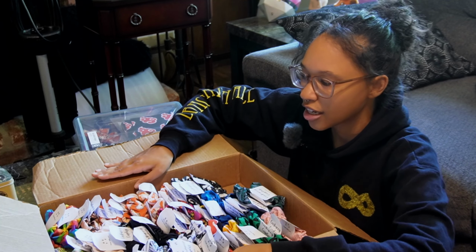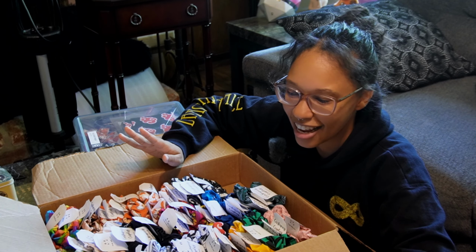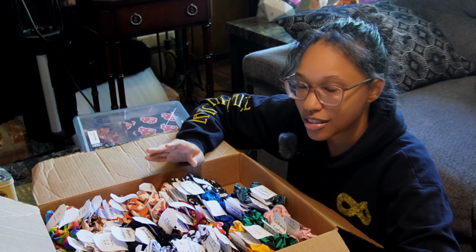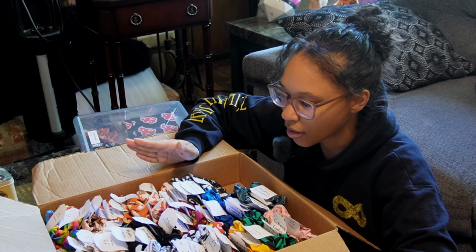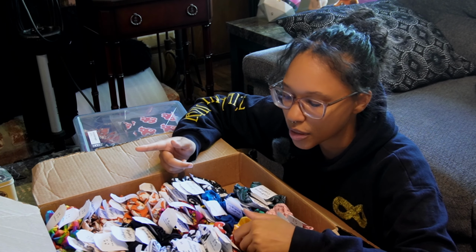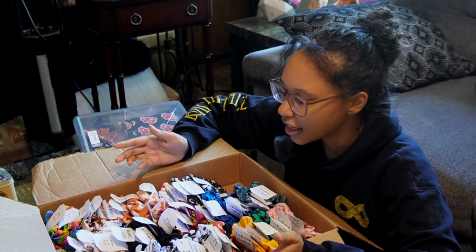Just to get my inventory as high as I possibly can, on the off chance that it's popping and my scrunchies sell like crazy, but I don't think they will. I usually get a decent amount of sales, but nothing too crazy. So I still want to replenish those just so I have them, because I think the cloud fabric will do really well, and of course the Akatsuki is gonna do well because anime. So yeah, that's the first thing I want to do.